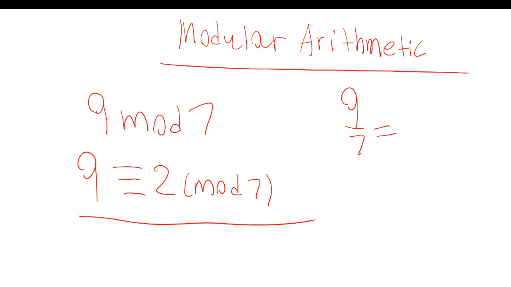This concept of congruence is a lot of modular arithmetic. Here we're saying that 9 leaves the same remainder as 2 when divided by 7. 2 mod 7 is 2, and 9 mod 7 is also 2. We say 9 is congruent to 2 mod 7. Don't say equal; 9 is congruent, and we use this congruent symbol. It might take some time because at first it seems like a lot, but let's just do some practice.